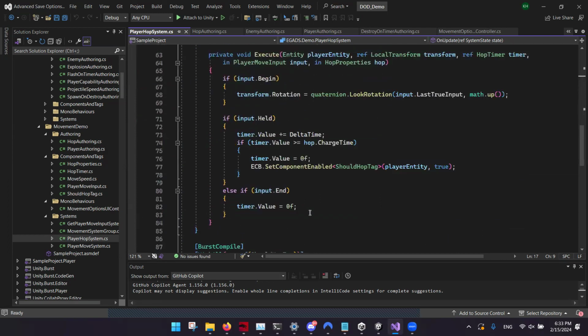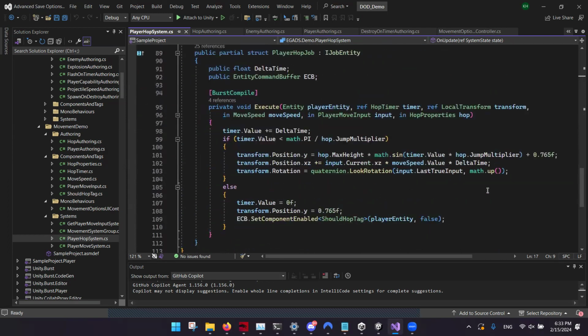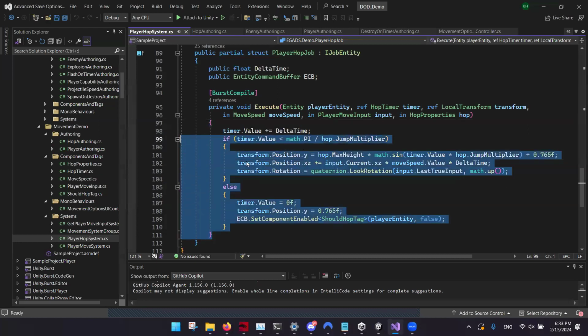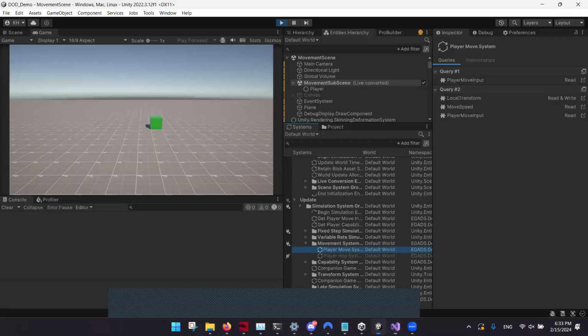And essentially this is just going to handle logic for kind of like a move, but then we're also hopping. So you can see over here, it's checking if it has these different properties, and then it's implementing the hop, which I think was just ChatGPT. So yeah, let's take a look.